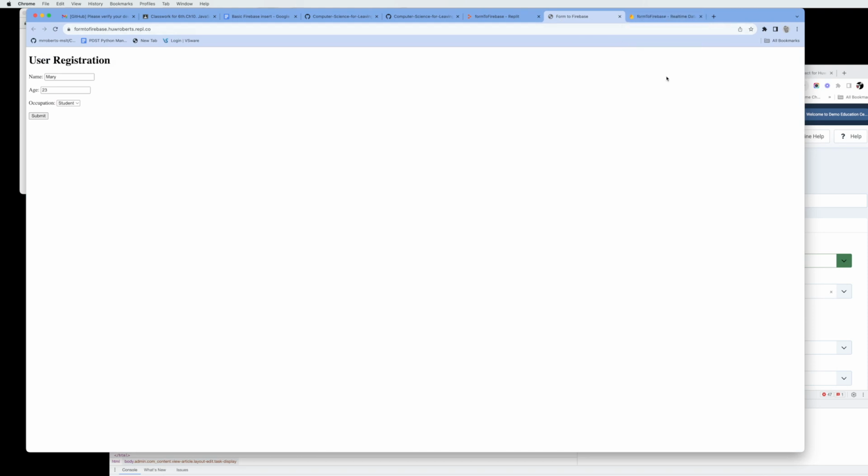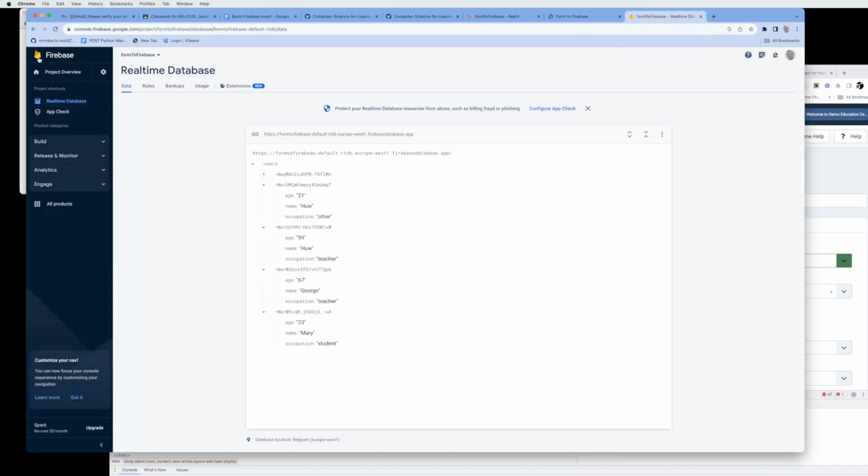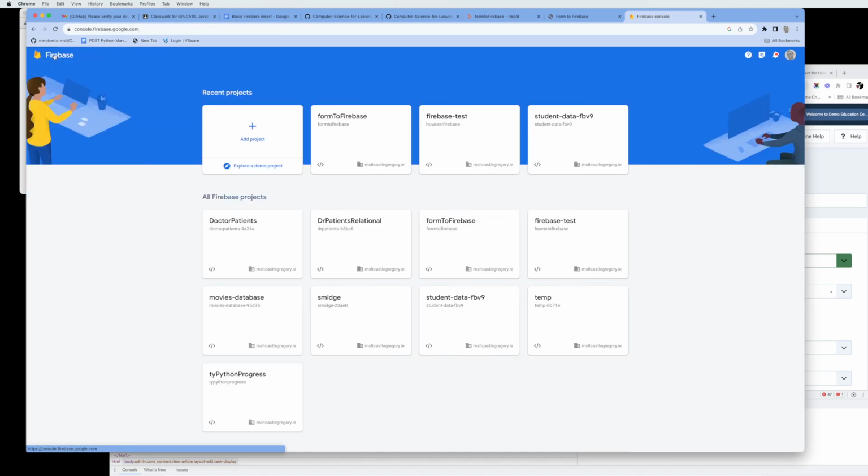So I'm going to go over that process now. The first step is to come into Firebase here, and I'm going to click on the Firebase icon, and you can access it through console.firebase.google.com. And this is a cloud database, and it's a very powerful, robust database. It means you can store lots and lots of data and retrieve it using standard JavaScript.